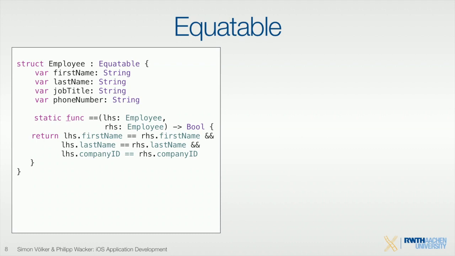And here you have to have the structure saying, okay, left, right, and here then you define when this statement should be true. Here I'm basically saying, okay, when the first name is the same as the first name, the last name should be the same, and the company ID should be the same. I don't care for now for the rest. So you can actually define when two objects should be the same in this case.